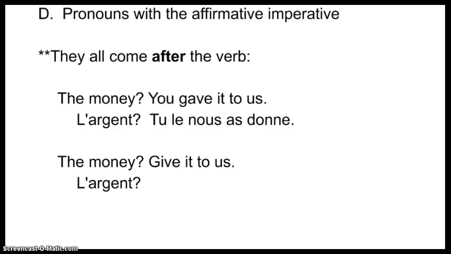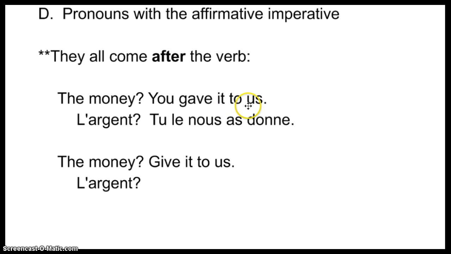Pronouns with the affirmative imperative. These pronouns are a little bit tricky because pronouns are always annoying in French. So when you're using the imperative, pronouns, unlike with other sentences, come after the verb. So let's take a look at this sentence. The money, you gave it to us. So I'm just asking about the money, and then I'm making an imperative statement over here. You, translated as tu, gave is our past tense, a donné, and you have to imagine there's a little accent mark here on the donné.